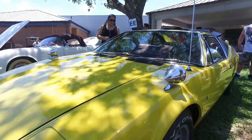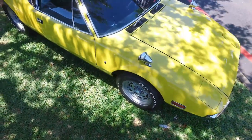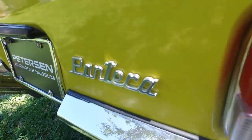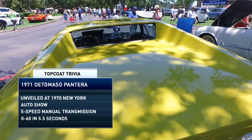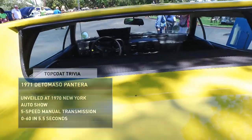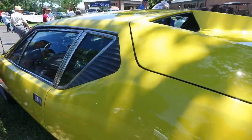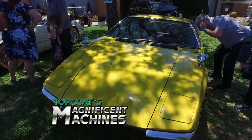We've got more Lincoln connections for you. In the 1970s, the De Tomaso Pantera — a Ford-powered supercar — was sold through Lincoln Mercury dealers. This one was once owned by Elvis Presley. While the Pantera was a beauty, it was a beast to keep running. Elvis was finally so fed up with his car that he took out his pistol and shot it — just like he did with his television sets.